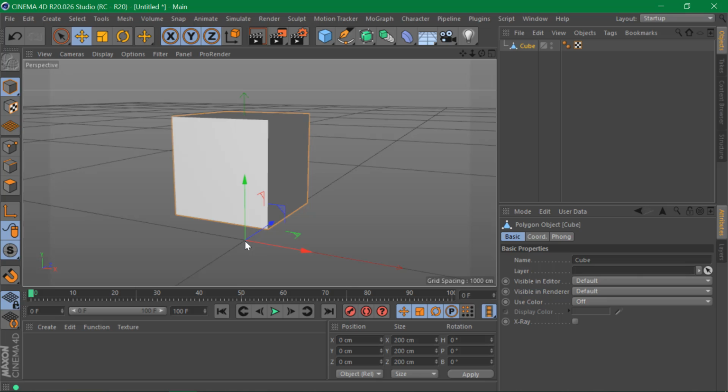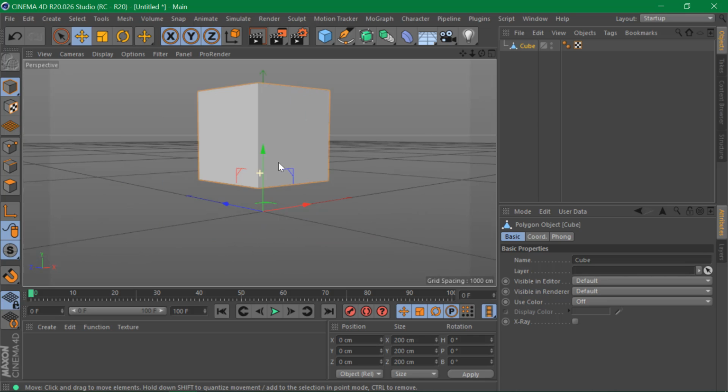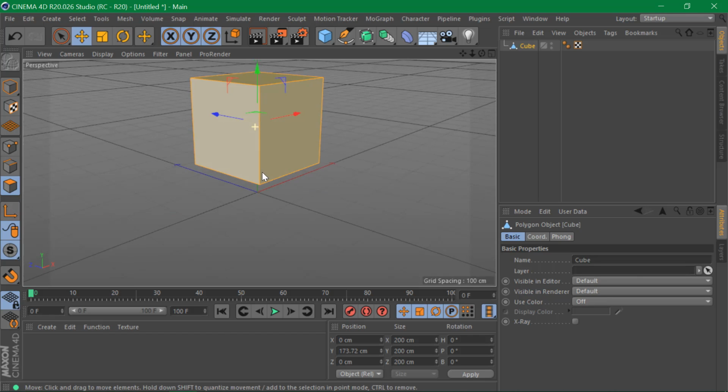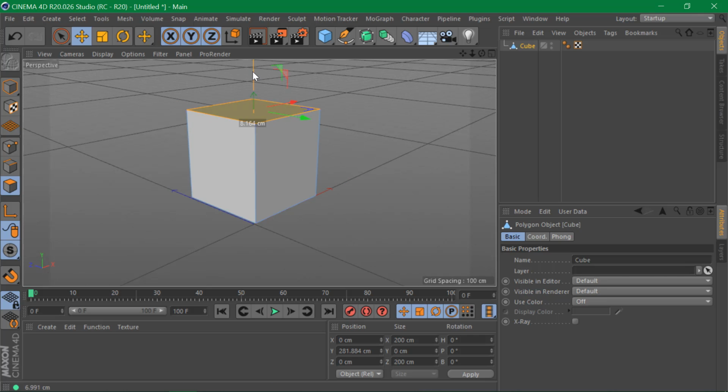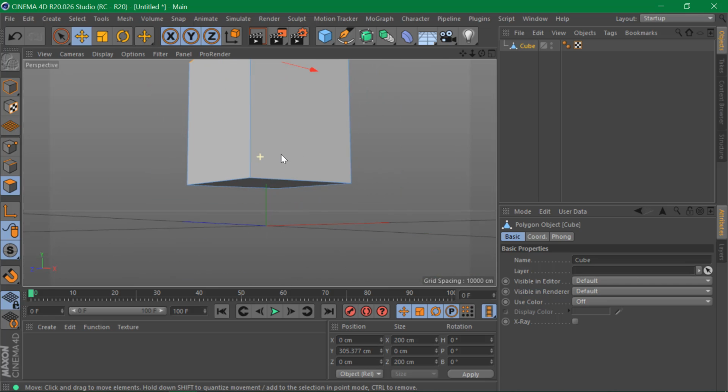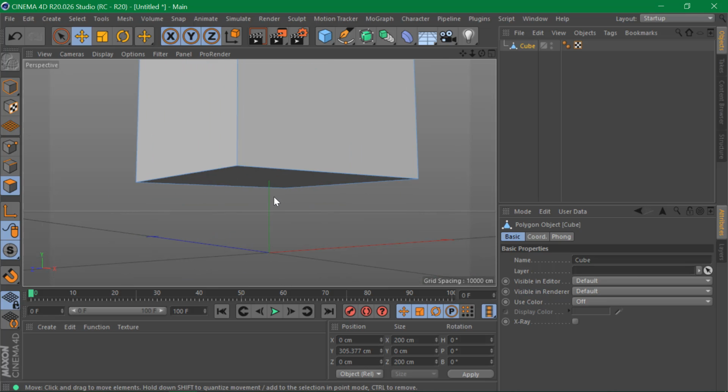Because I switched to the polygon mode, which means I'm now changing the polygons themselves. I'm not moving the base of the object. So the anchor point stays at the bottom, but I still move my element up. This way I can later on easily see where something should be aligned perfectly with the floor. I will go back to my polygon mode, and I start adjusting this a little bit to kind of the height that I want. I can always adjust things later on.